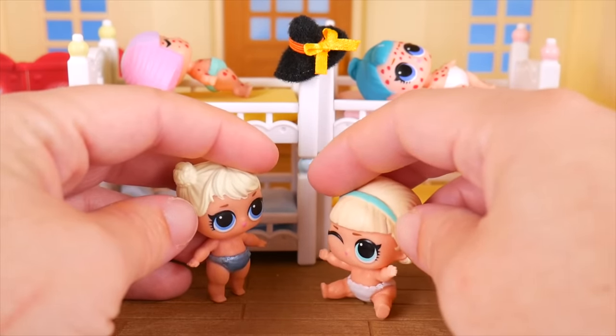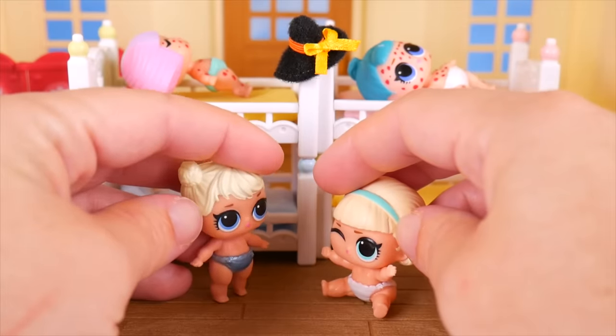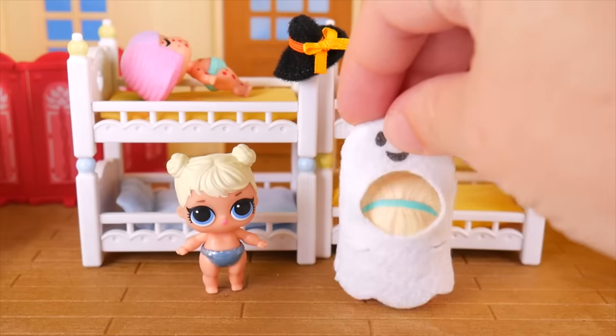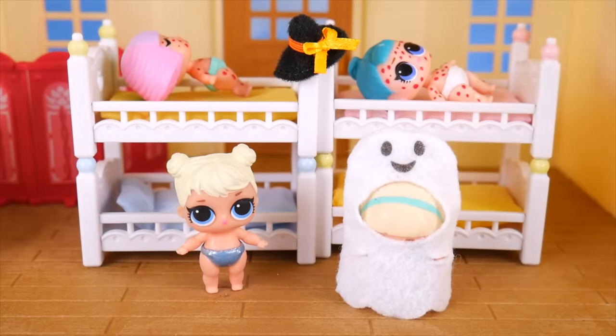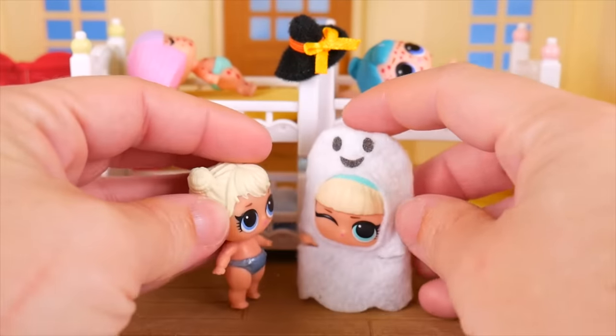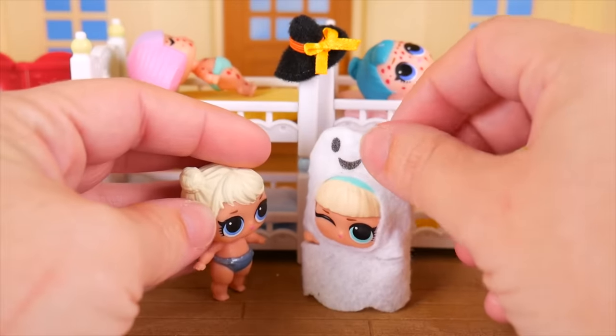I don't want to make the other sisters upset. Yeah, me either. I feel so sad for them. Me too. I'm just gonna slip into this ghost costume. Wait, I can't see anything. I can't see. Here, let me help you. Okay, how's that? Oh, much better. Thank you. I can see now.